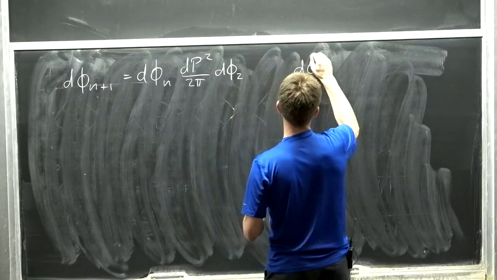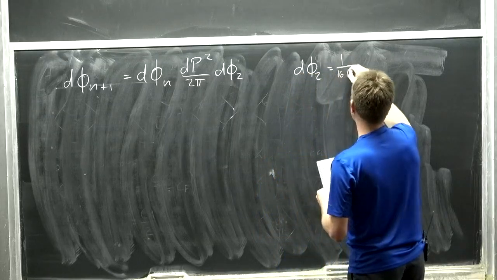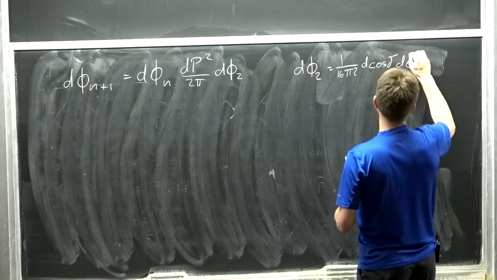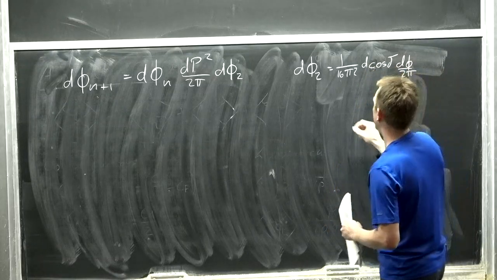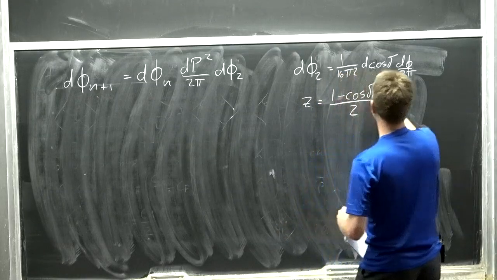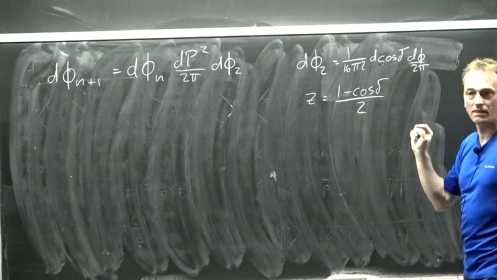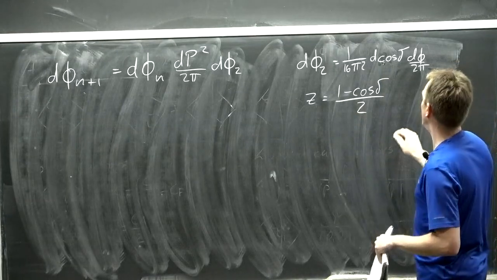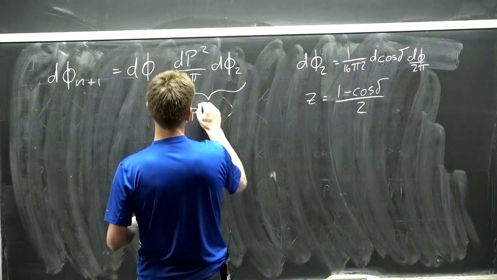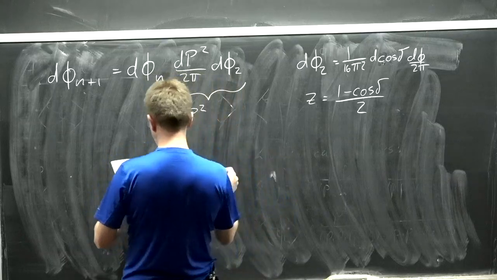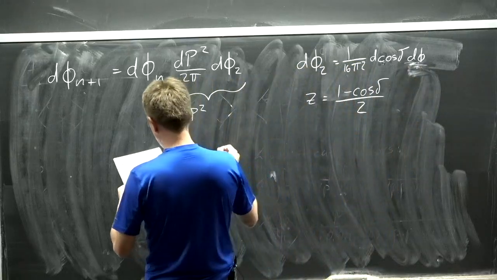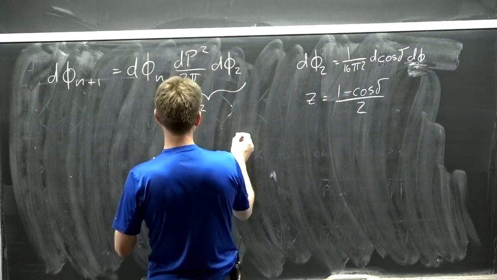And I know that this d phi 2 here contains a loop factor and a polar angle integral and an azimuthal integral. And I use the same mapping as what Ian used this morning to rewrite my cos theta integral into a z integral. Okay? So that this combination here will turn into a dp squared. Sorry, there's no 2 pi here. Whatever, let me ignore factors of 2 pi. We can always find them later.